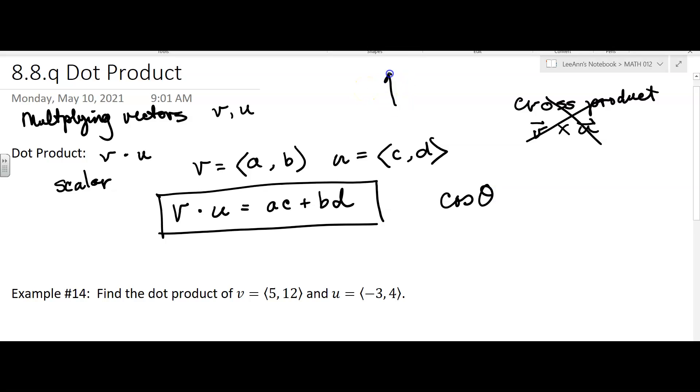Say this is vector V and this is vector U, then theta is between the two. So it's cosine theta, and they usually write it this way: V dot U, which is a scalar, right?